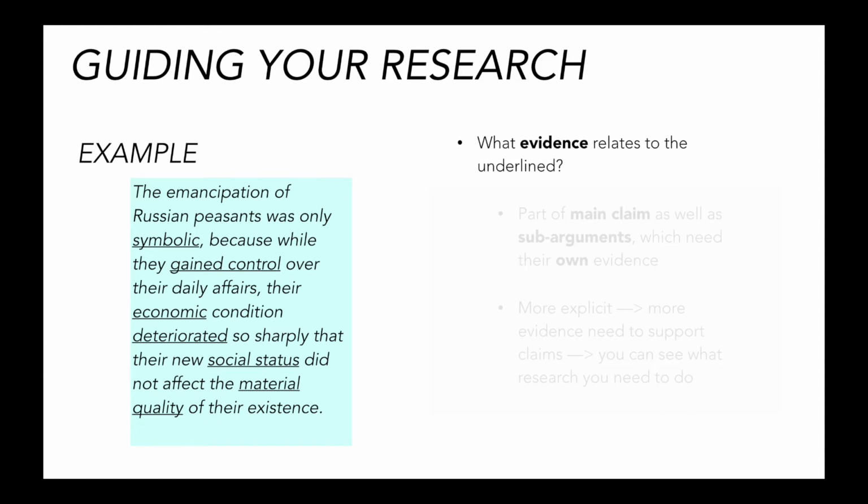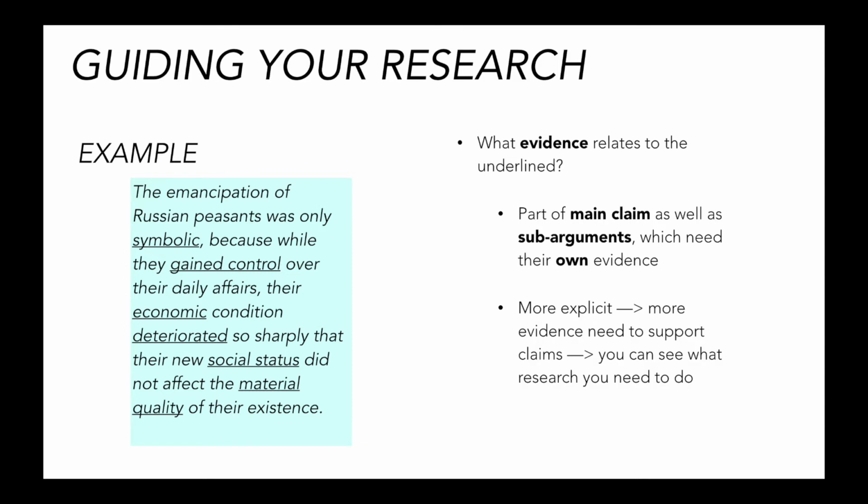Here, what evidence relates to gained control, deteriorated economic condition, new social status, material quality? These claims are part of the main claim as well as part of the sub-arguments that need their own supporting evidence. The more explicit your language, the more evidence you need to support your claims, and the better you will see the research that you must still do.